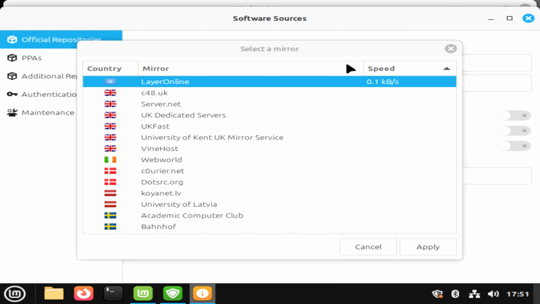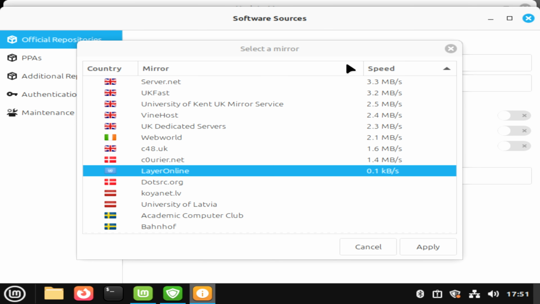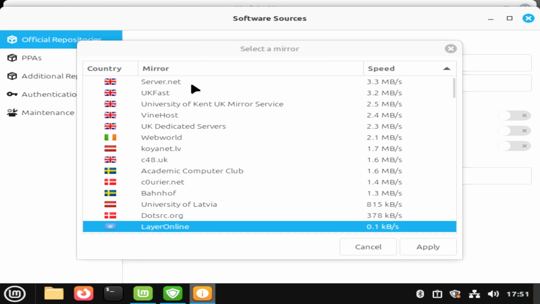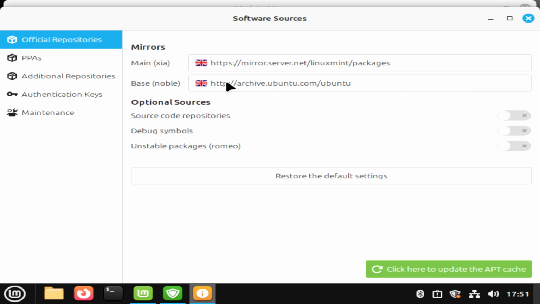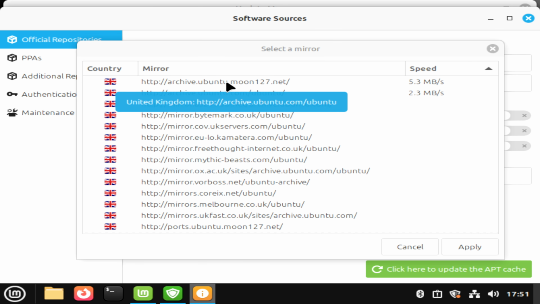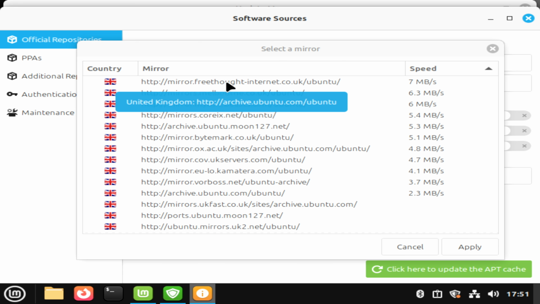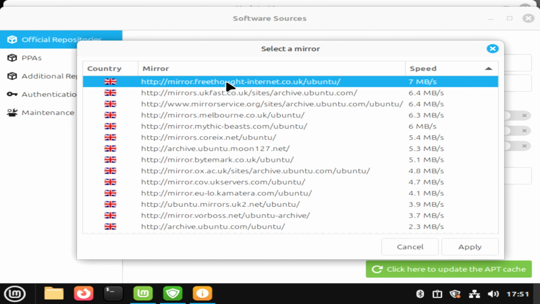So you double click that, and now it'll show you the fastest speed. I've got a server in the UK. So wherever you are in the world, it'll ping the fastest update. Select it and apply it. And then same with the base packages. There you go, much quicker. It'll pick the quickest one for you, so when you do these updates, it'll go a bit quicker for you.